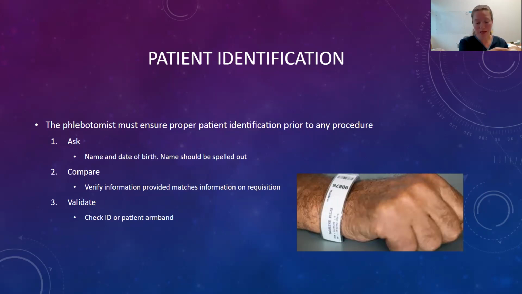When you're in the outpatient setting, really what differs here is that when the patient walks into the facility to get the lab, they go to registration first. And at registration, whoever's there, they're verifying identity as well by using typically a government issued ID to enter and register this individual. And when they come back to you as the phlebotomist, you're still going through this 3-step process. You're having them state their name and date of birth. You're comparing it to the order requisition, and then you're going to compare it to the label that is created. So it's always a 3-way or 3-step process.